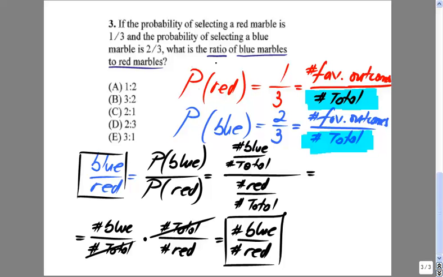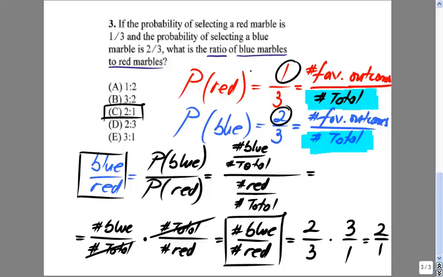Okay, and I did this just to show you that we're going to end up with our goal of determining what is the ratio of blue to red by just dividing the probability of those, right? And you have, what is the probability of getting blue? 2/3 divided, which basically you multiply by the reciprocal of the first one, by 3 over 1, right? And that will give you 2 over 1, which is 2 to 1 ratio, and that's why the answer here is C. As you can see, we've used only the top numbers, 2 and 1, right, from each one of the ratio. Now this is one way.